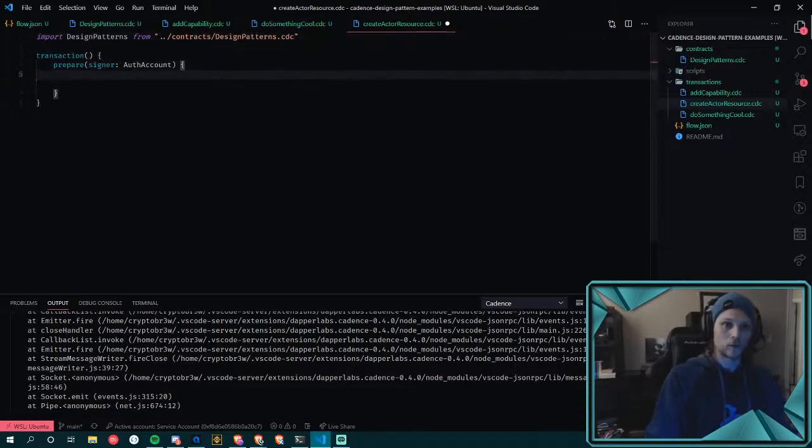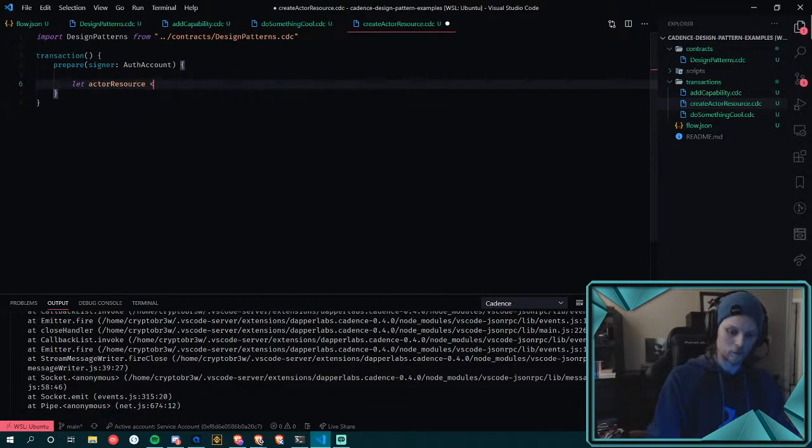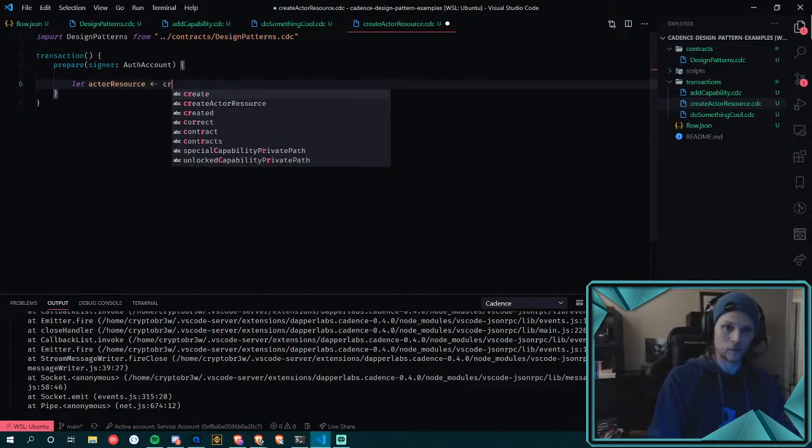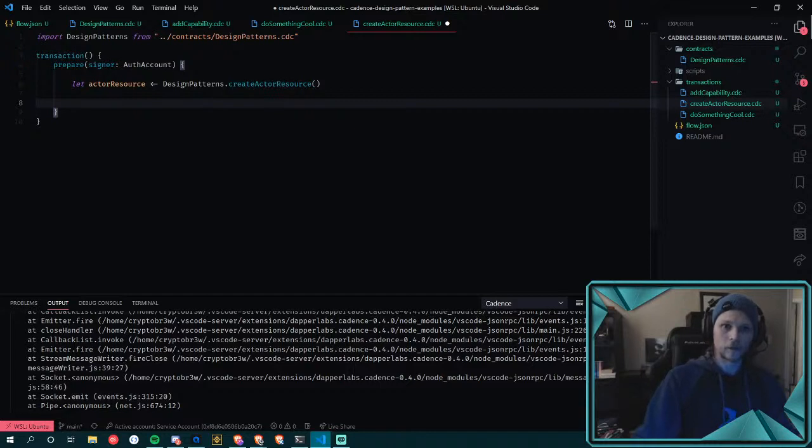Okay. We need to create an actor resource. Create our actor resource. Again, this is the resource. We're using our move and not an equal sign. That moves the resource into this field variable.